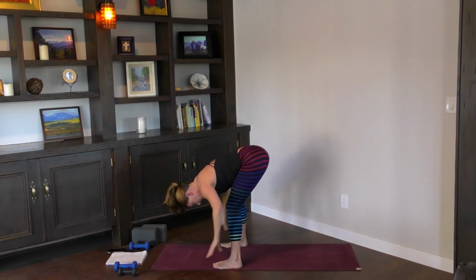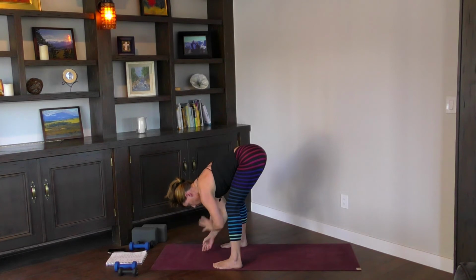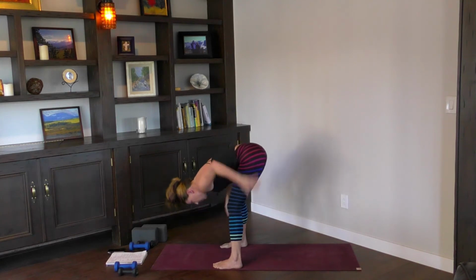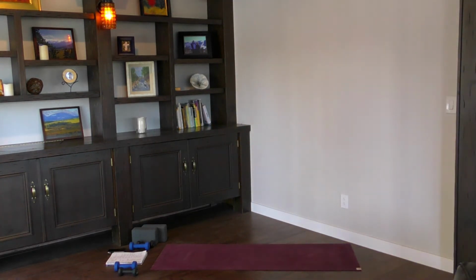Lengthen the neck. Hands can stay on the floor or a block, or maybe grab opposite elbows. And just hang out here for a breath or two. Let gravity do the work here. Good, guys. Try to let all the tension drip off the top of your head. No tension.